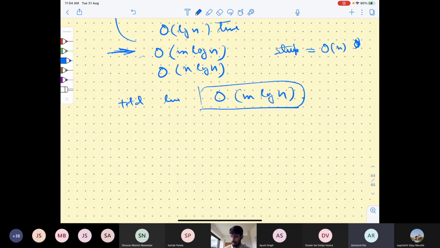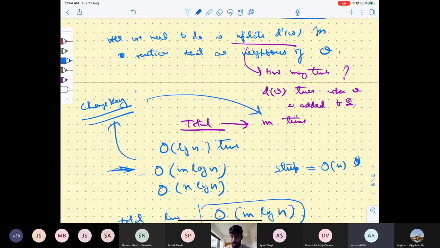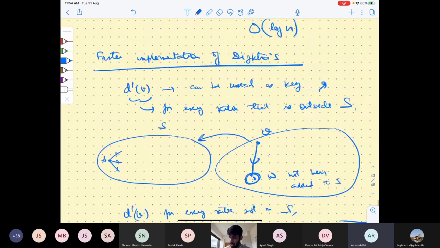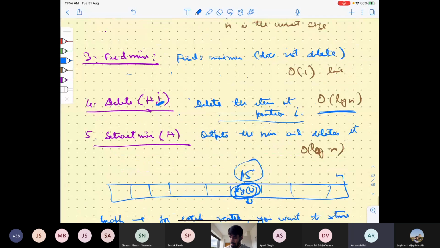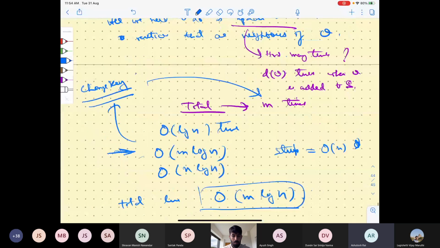If not, then we can stop here today because I don't want to start another topic. In the next lecture on Thursday, we'll look at the minimum spanning tree problem. Still, if you want to ask any question about today's material, you can ask. This is a very classic algorithm, and the implementation is the main thing, which you must have seen also. So this can be implemented in order m log n.